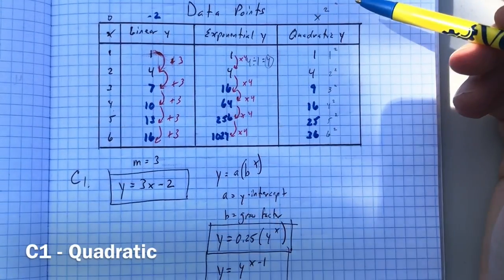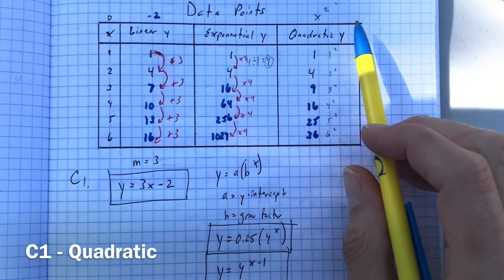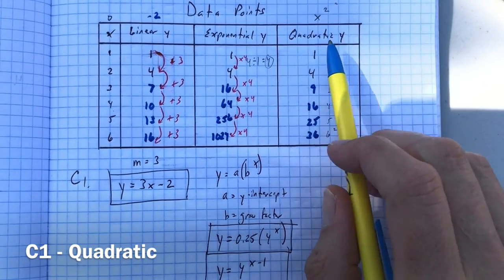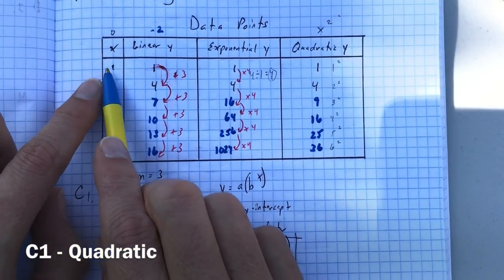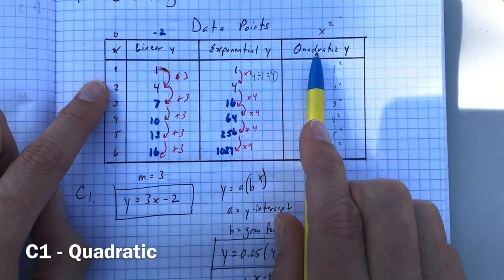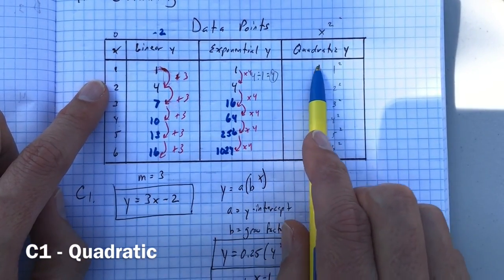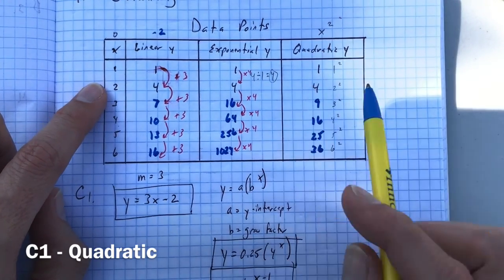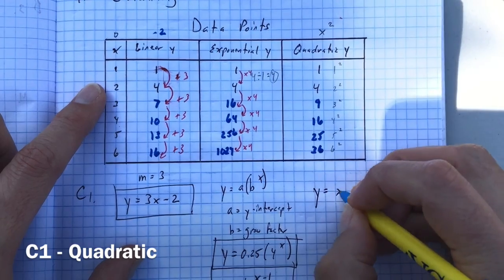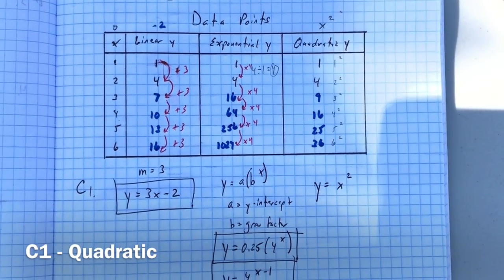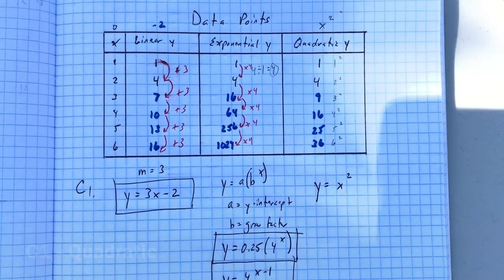All right, lastly, quadratic function. Well, we kind of already did this one in this case. We already know that we have this x to the second power up here. So if I have x to the second power gives me that 1 second power, I get the whole way down. So it turns out that's all we have. Our y is going to be equal to x to the second power. And that's all that we really need to do in that case, understanding that process.